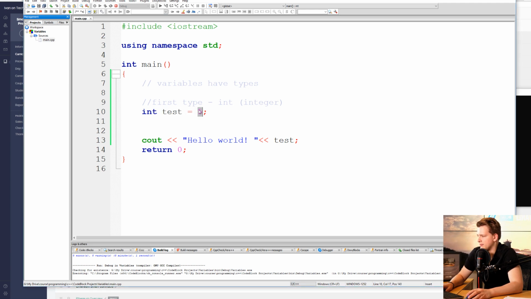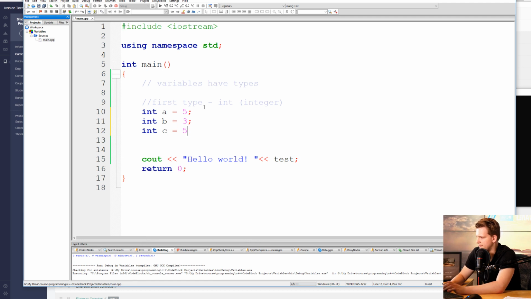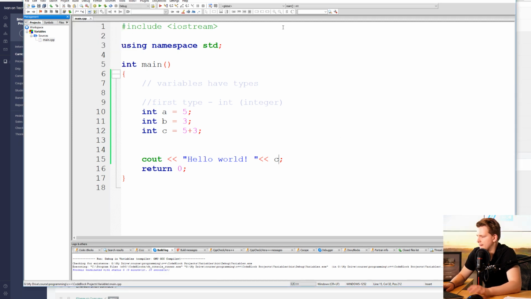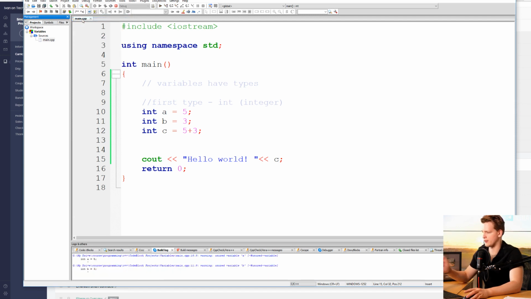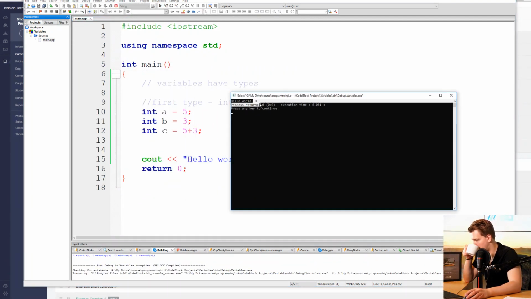And here I can have, for example, let's create a variable called a equals 5, another variable called b equals 3, and the third variable called c, which is 5 plus 3. And now I can, for example, print c, and if I now build and run, you see I have 8 written in the console.